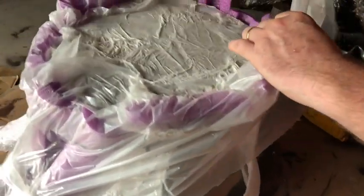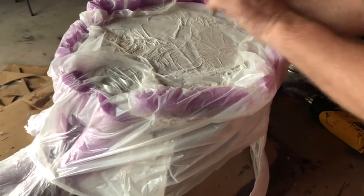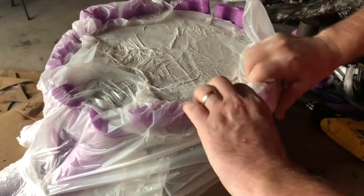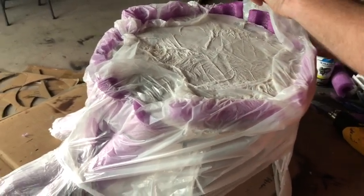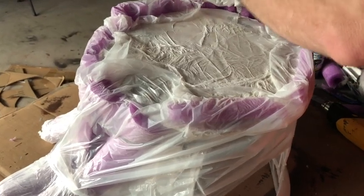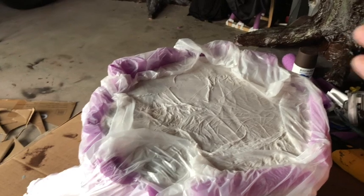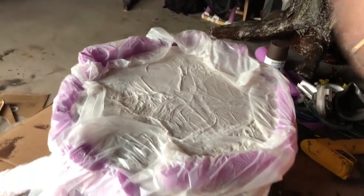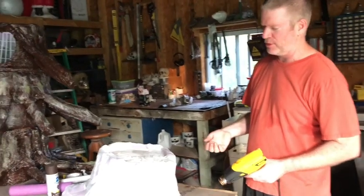It's fine that it's covering this. Just go back and cut that out again. Form it up nice and tight. I'll be doing a couple of layers, but I'm just showing you the one layer on tape as I do it right now. I'll be going over it with the heat gun. I'm going to try to get it all nice and forming really well. All right, now I'm going to hit it with the heat gun and shrink wrap it a little bit.